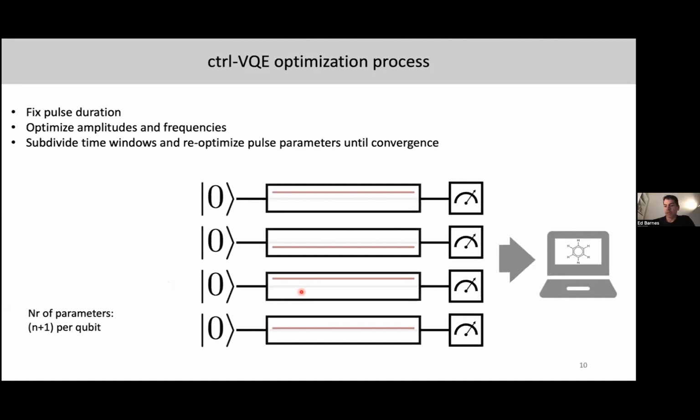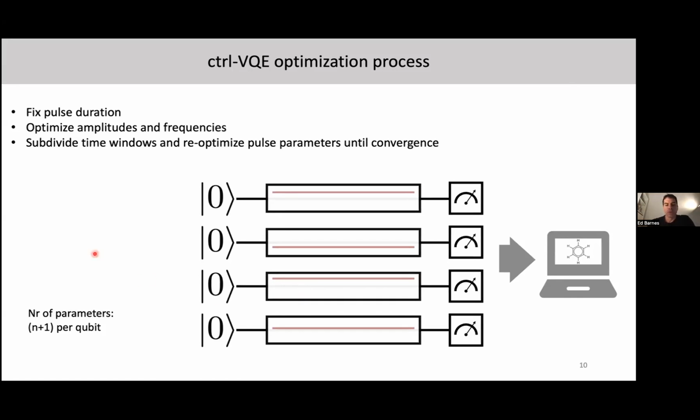And now the idea that we're going to borrow from ADAPT-VQE is this idea of iteratively updating the state living on the quantum processor in a way that's informed by the problem Hamiltonian, the thing that we're trying to simulate. And as in ADAPT, we're going to add variational parameters, essentially one or a few at a time, until we reach convergence. So this is nice because we're only including as many variational parameters as we actually need to solve the problem at hand, instead of just upfront saying that we have 1,000 parameters and then we have to optimize them all at once, which is not a very practical approach, as has been seen in numerous different ways.